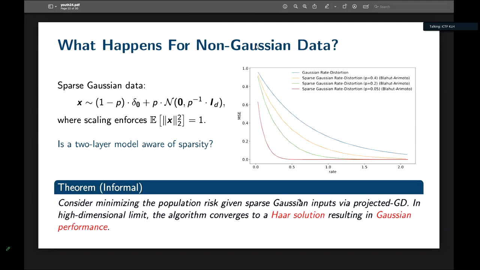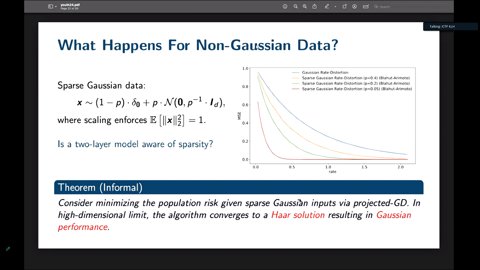And I will look at the first prototypical example of data which is better than Gaussian: Gaussian with a sparse component. Why is it better than Gaussian? Well, information theoretically, rate distortion for it is much better. Leaning towards the axis means that it's much more compressible, which makes sense, because if you have a delta spike at zero, you have much more information about your source and how to compress it. Unfortunately, for sparse Gaussian you cannot compute rate distortion in closed form, so you need to rely on numerics, but dimension is one here, so it works nicely. Don't use Blahut-Arimoto at dimension 100. It's not going to work.